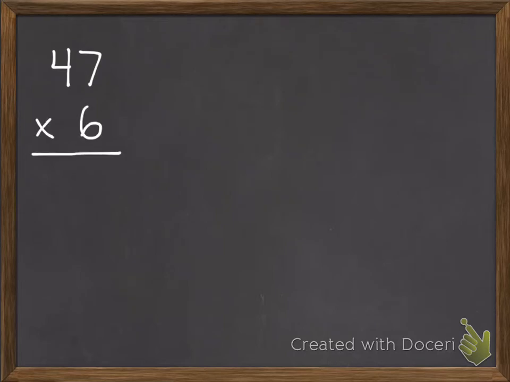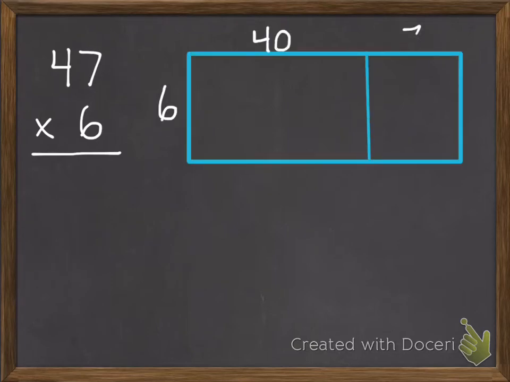So we're going to have a problem similar to what we've been doing. The numbers are a little bit greater now that we're getting further along in the chapter. And we're going to do the same thing. We can break this apart, decompose it, and use the distributive property. So I take that 47 and make it a 40 and a 7.